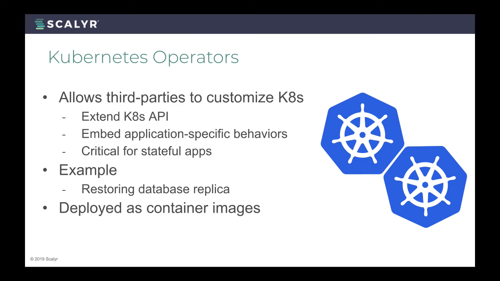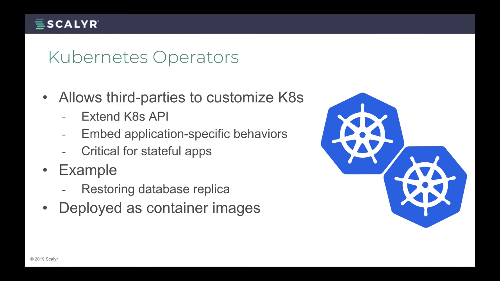And this is, I think, most critical for stateful apps. Kubernetes has traditionally had a lot of difficulty being used to run stateful apps. For stateless apps like the thumbnailing service, easy to do. For stateful apps, more difficult. Kubernetes operators is one of the tools that's meant to solve that problem, make it easier to run stateful apps.